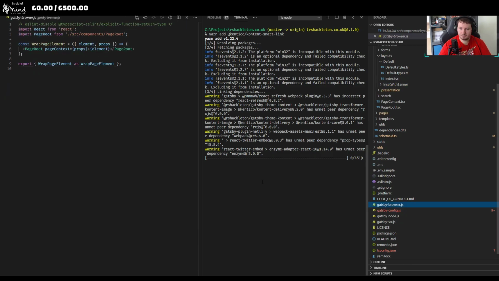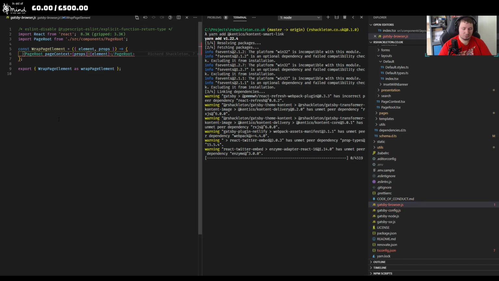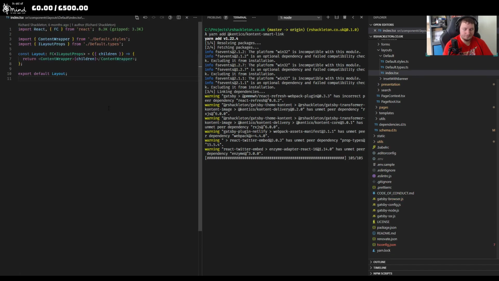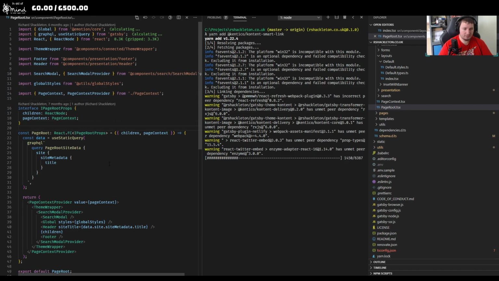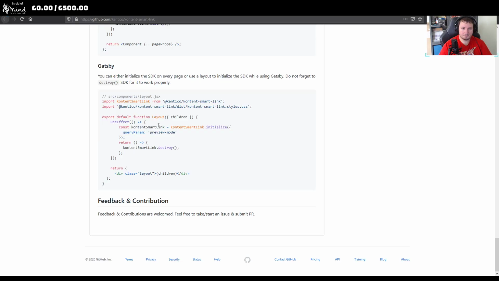Very interesting. This is what I was looking for. Page root. Although in saying that, my Visual Studio Code seems to be dying a death for some reason. So this is the top level wrapper for all of the pages on the site for me.